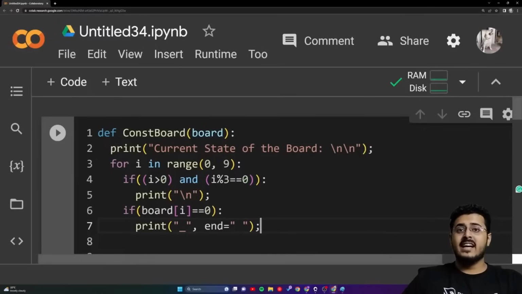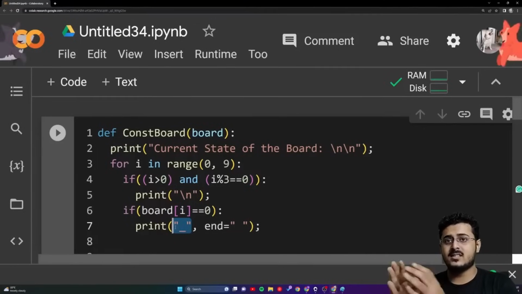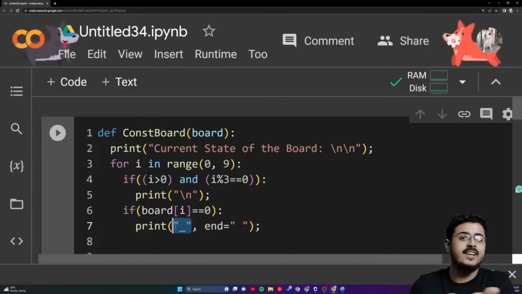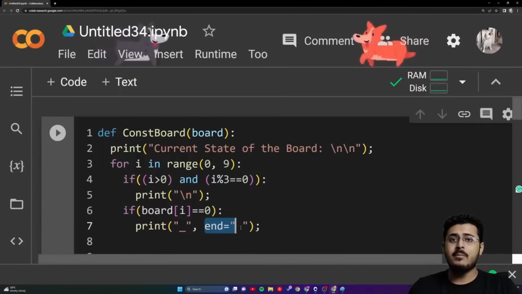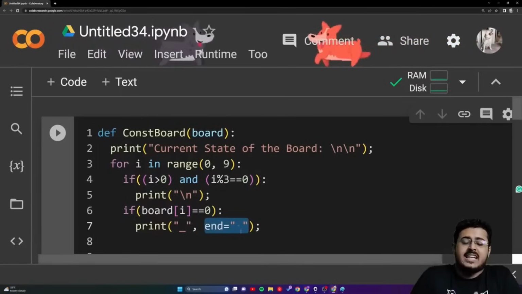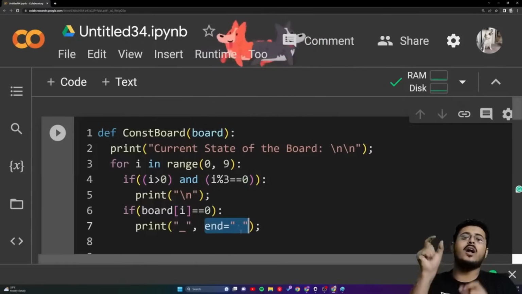So here what we have done is we are printing a dash because the value of I was 0. Like I said, if the value of I was 0 itself, that means there's a hyphen right over there, guys. And we are putting a space at the end because every time this is ending, we need to provide some spacing as well. It shouldn't be that all the dashes are together.